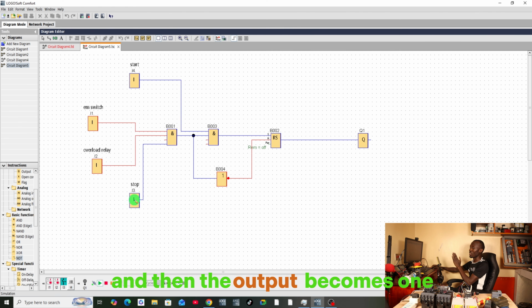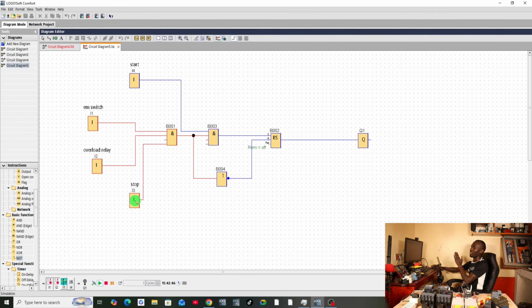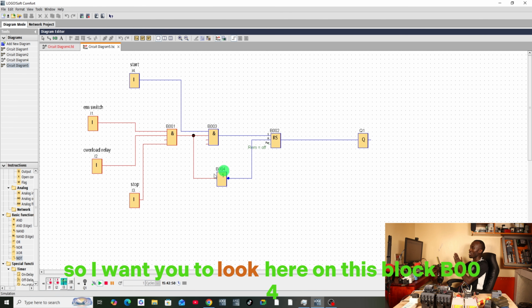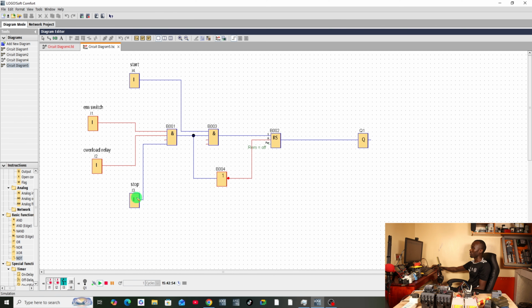And then the output becomes 1. Okay? So I want you to look here on this block, B004. Okay?